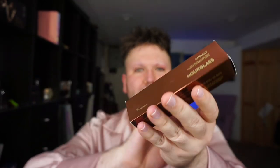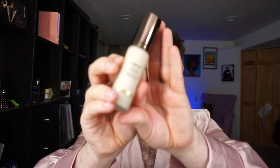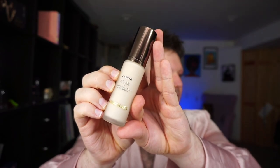Today we are going to be applying with our hands for the first time, first impressions, the Hourglass Soft Glow Ambient Foundation. And so here's the box that it comes in. This is very typical for Hourglass packaging. The shiny brown carton is very typical for them. And I've already seen the bottle, but I haven't touched the product at all yet. So here is what it comes in.